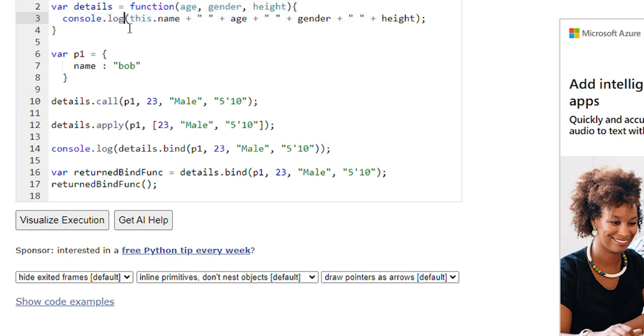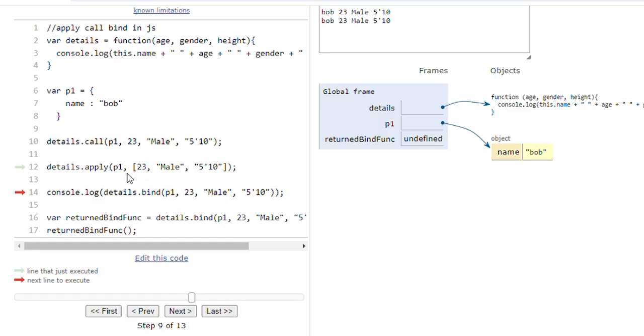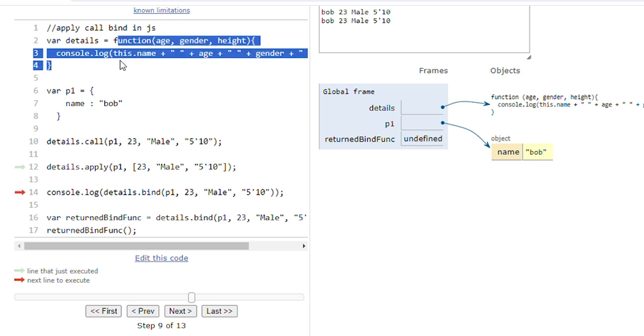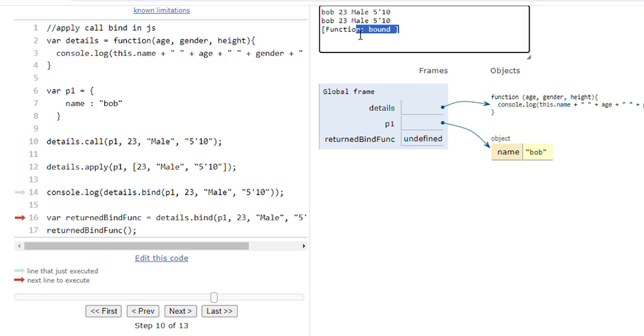So line number 3 will be executed. Let's run this program and see the output. At line number 14, we are printing the returned function, this function only, because using console.log we are printing the returned function.